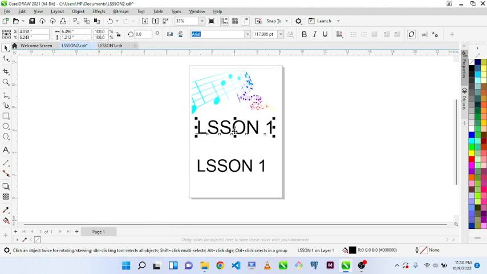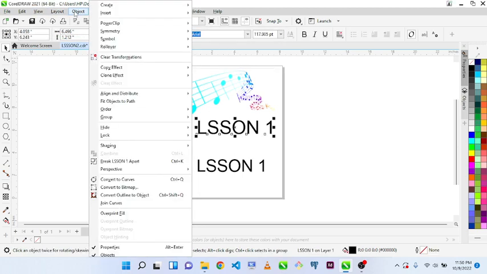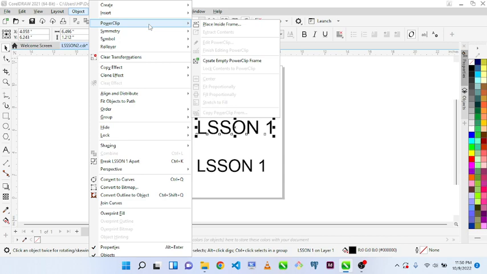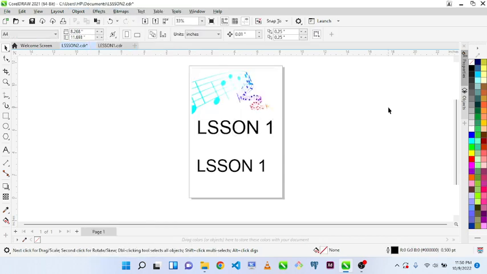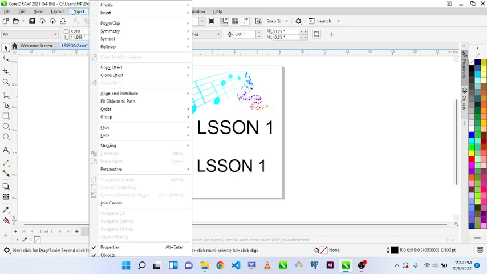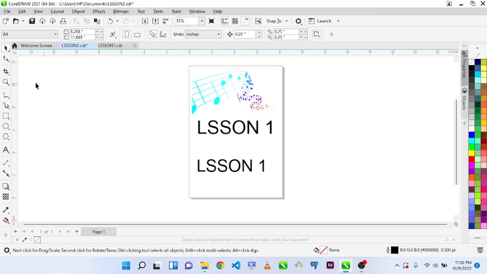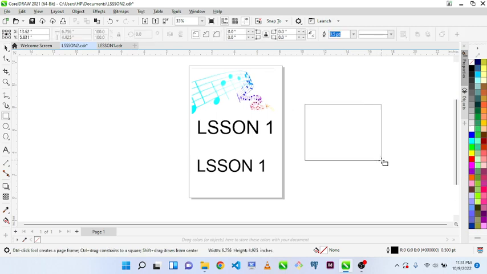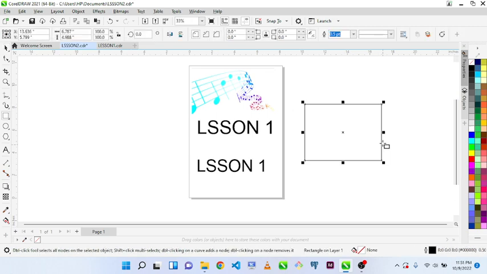All right, so objects are majorly what I will show you some things about. We have power clip. So power clip is just allowing you to place content inside a text, and how that works is, for example, you have a shape like this, right?